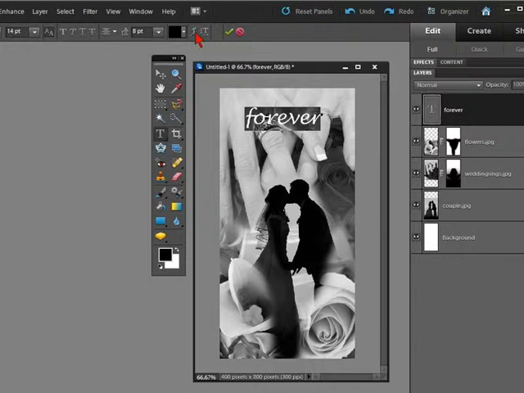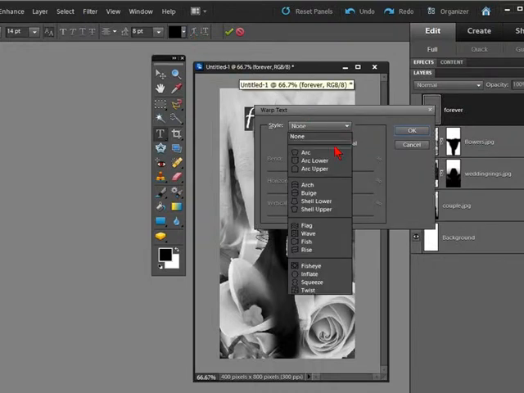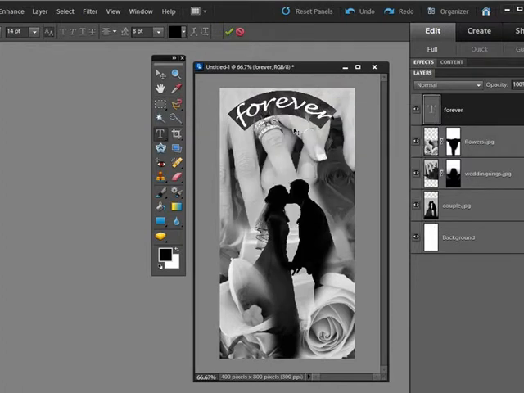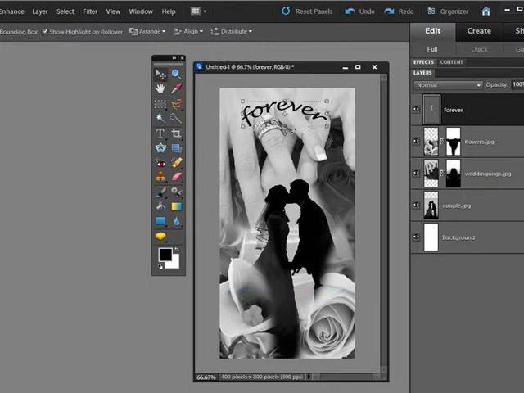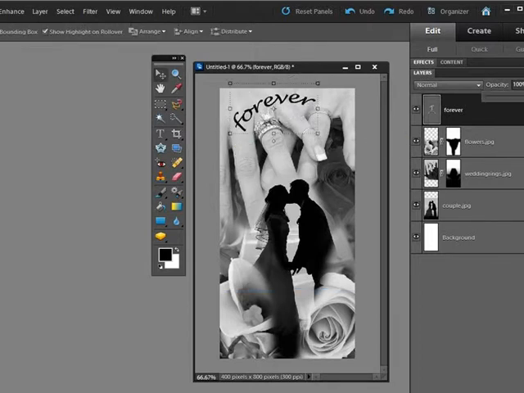We're going to use the warp effect, so from the drop down we'll select arc. It might be a little bit too big still, but just reduce it down to 12. Use the move tool to select this and move this around. Happy with that, we can lower the opacity right down.